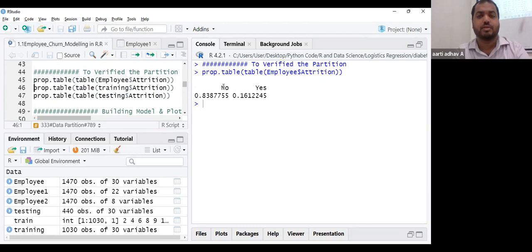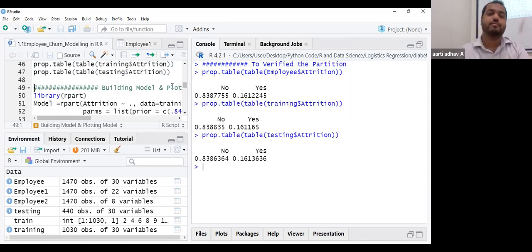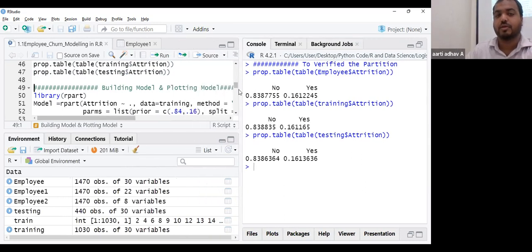How much percent yes do we have? 16%. The same ratio of the entire data should reflect in training and test also. If it is reflecting, this indicates your train test split is proper. This is a verification for you, but you should be aware of how to give the answer in the interview.